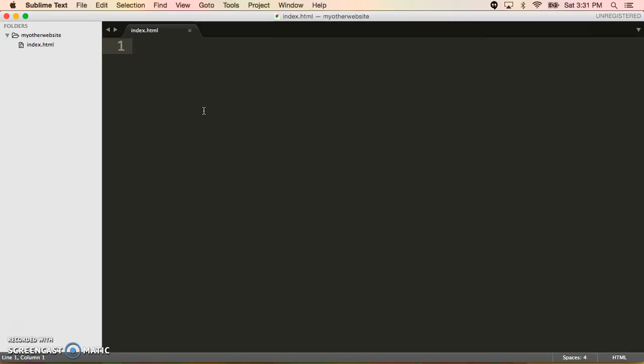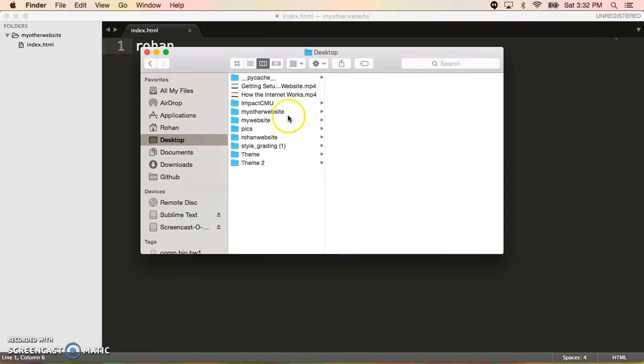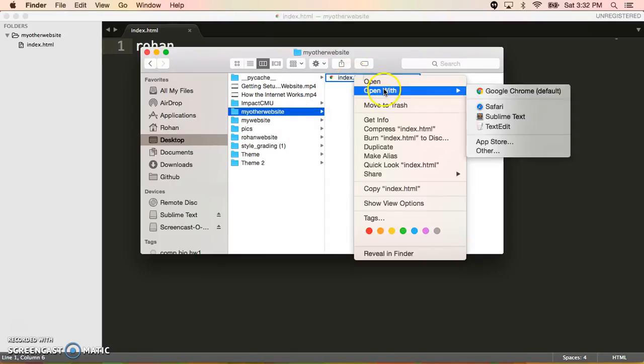So now what we're going to do is actually try and view it in the browser. In order to do that, I want you to write down your favorite word inside of the HTML. So I'm going to write down my name, Rohan, also my favorite word. And now we're going to show this HTML in our browser. All you have to do is double click on the HTML file or say open with Chrome or whatever browser you use, and it'll load the page.